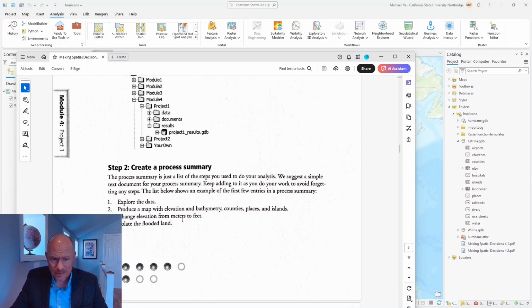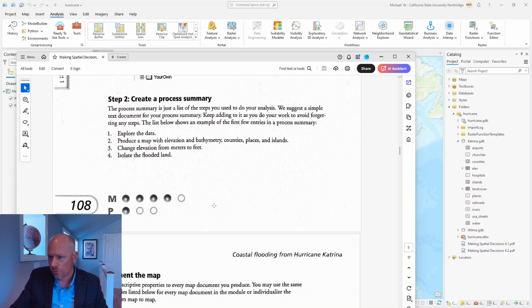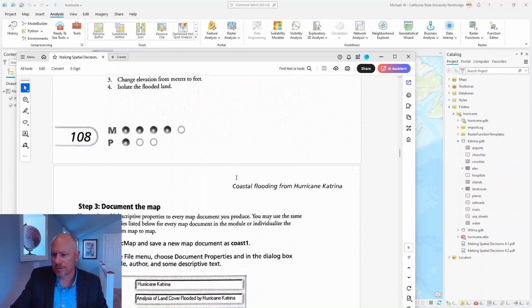This process summary is a good thing to get into in the interest of time. Again, I'm not going to go through this. I'm not going to force you to do it, but something to think about. This is going through your workflow. What am I going to do? What do I need to do first? What am I then going to produce? What am I going to extract from this? That kind of stuff. This will be listed for you in the tutorial, but if you're doing your own work, this is a good way to think about stuff.